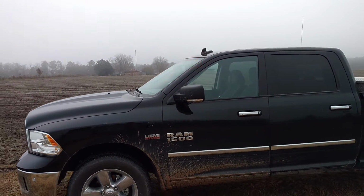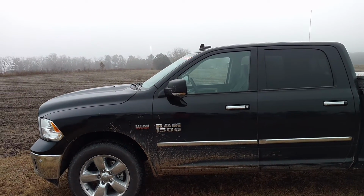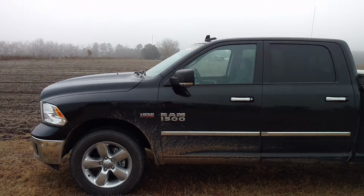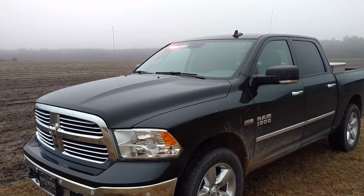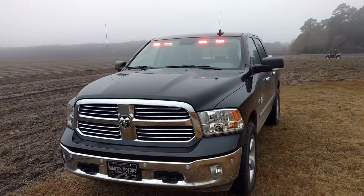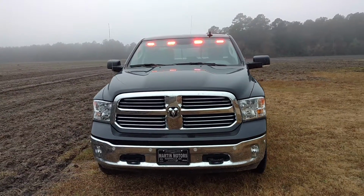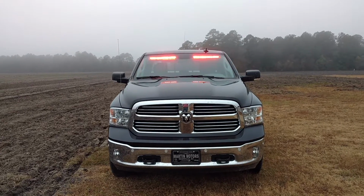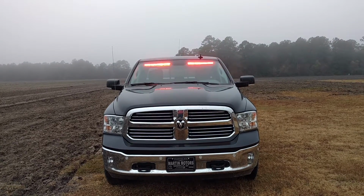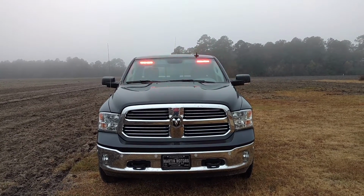You can still see that those 180s are pretty bright over here. You can even come around to the side and you're still going to get a pretty good bit of light. That's why I decided to go with the 180s on the outbound side, and then I've got the 40s in the center. And again, I will say these videos do not do these lights justice at all.